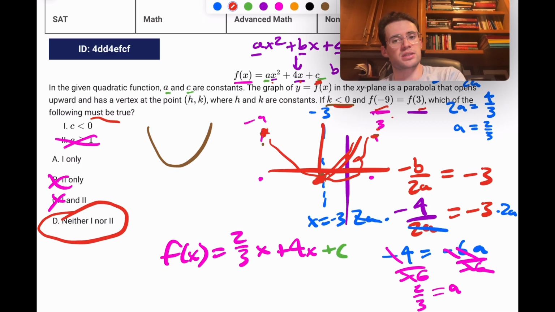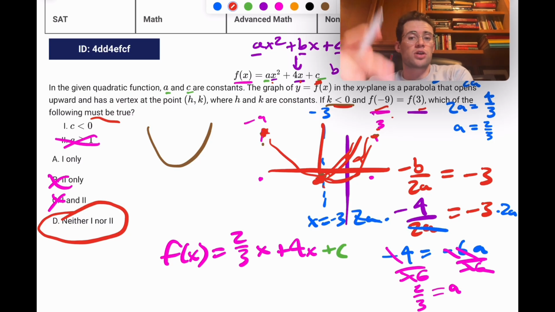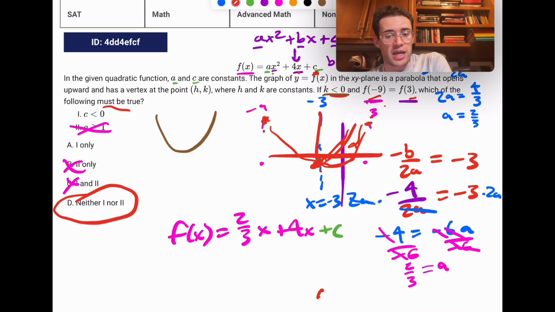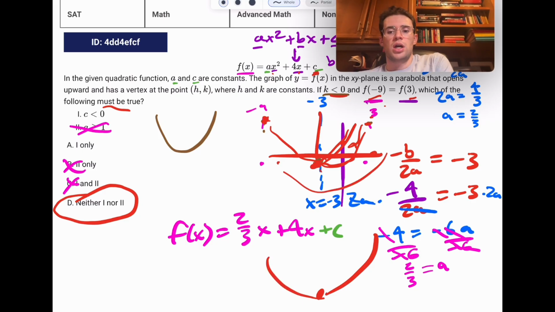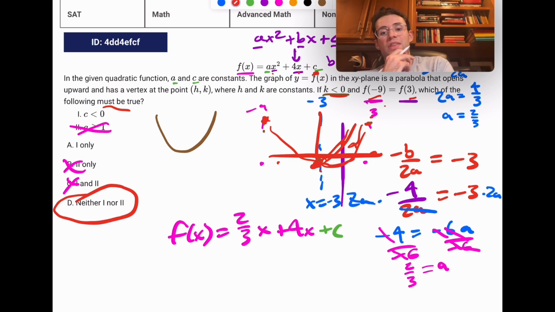They're not in this case because the k value is less than 0 and, right, it's not a super steep y value there. Right? It's 2/3. It's less steep than a normal quadratic. But they still are going to be potentially quite up there. They could be negative, right? It could be way down here like this, right? Any of those is possible. They could also be the zeros. But they don't give you that information. And if you look at all the other stuff they give you, there's nothing that proves that. So I would feel confident enough to go, well, this one does not have to be true, right?